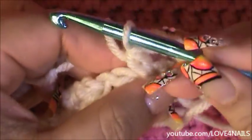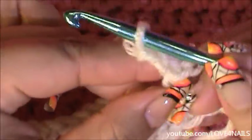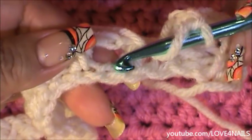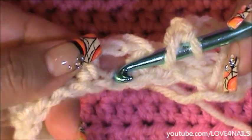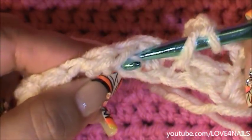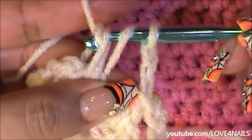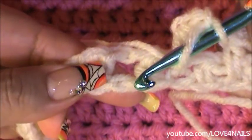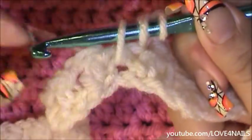There are two little stitches — one and two. I'm going to be going into the first one on the right. I'll place my crochet hook in through there, grab that yarn, pull it through — there are my three little loops. I'll wrap the yarn around the crochet hook and bring it in through there. Again, I'm going to count three — one, two, three. I'll wrap the yarn around my crochet hook, not going into the top chain but into the lower chain. There are two sides; I'm going to go into the right side, the first one.